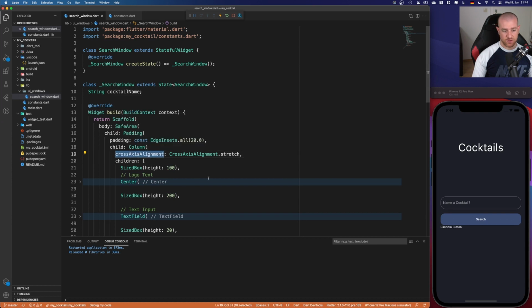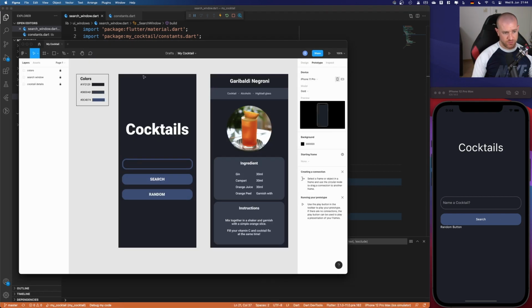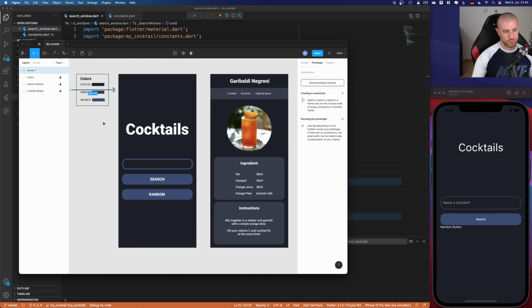So cross axis alignment. Just think about it: if you have a column, you have columns in here, and the cross axis is this way.